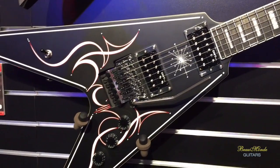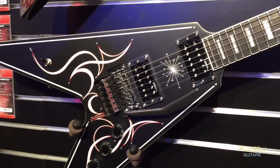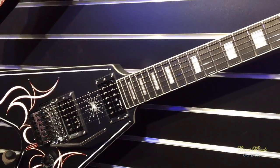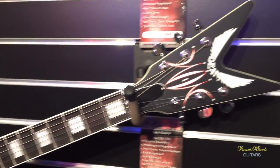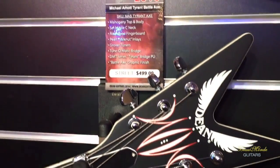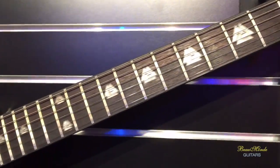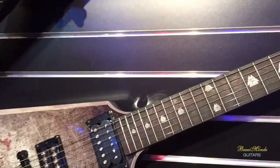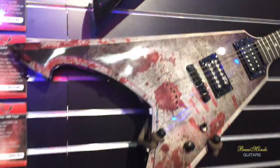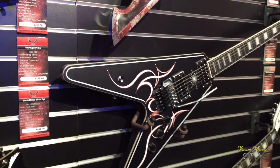Can you tell us a little bit about the Tracii Guns? That's the Tracii Guns V. He normally plays a Tele style guitar, but he wanted something like this, so we did it for him. And the others are Michael Amott models, the three of these, and this is a new one, and so is that. Amon Amarth's Tyrants. Right. I love where the pickup switch on the Tracii Guns is. It's definitely an unorthodox place to put it. It's very cool. Again, that was what he requested. He requested that? Yes.